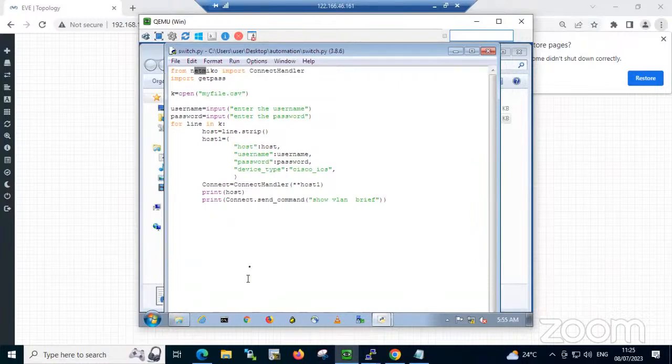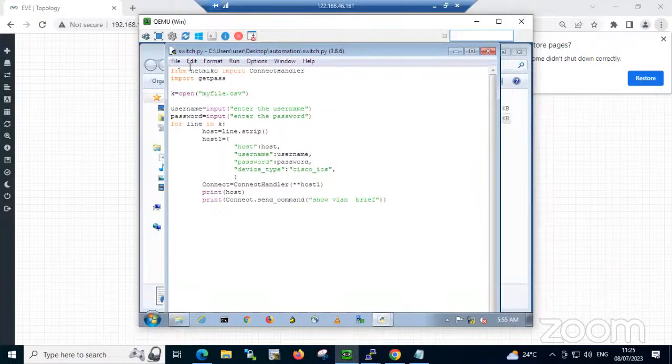To install it, there is a command, guys. Once we start the class, I will show you how we can set up a lab. First we have to install netmiko, and then from netmiko I'm importing a class, which is ConnectHandler. If you remove this line, then ConnectHandler will be undefined.